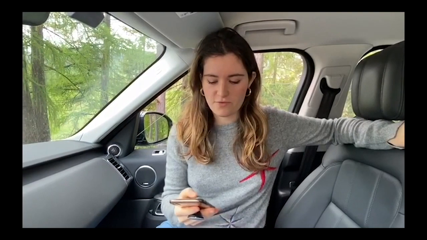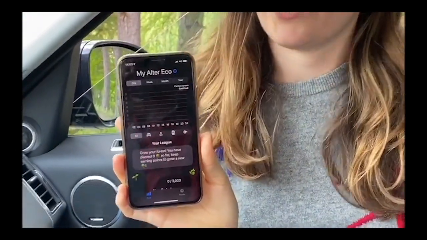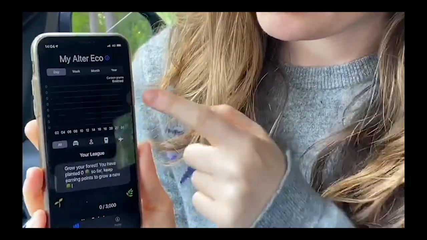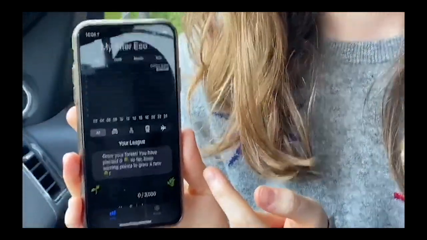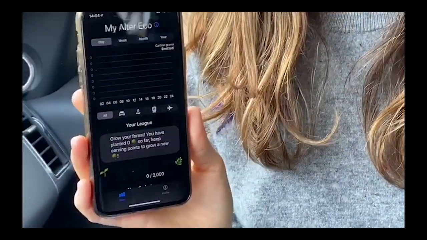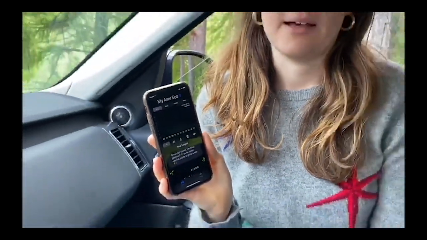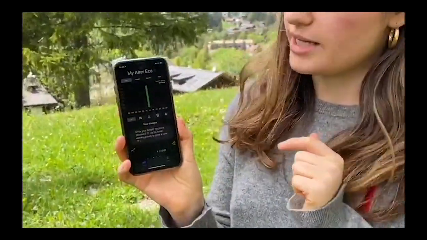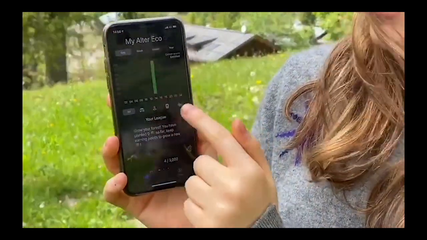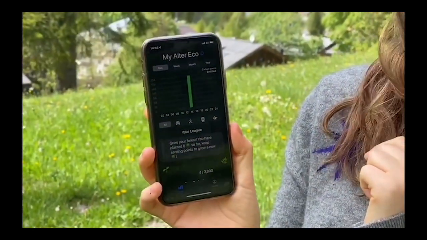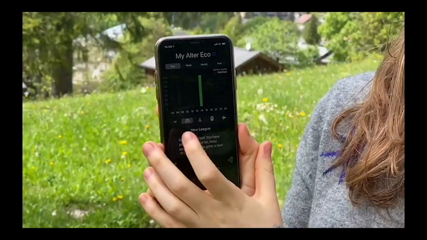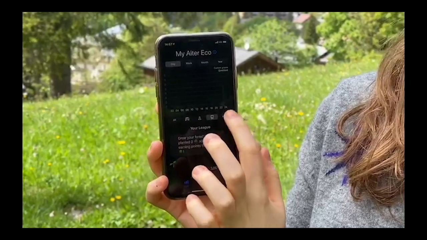I just downloaded a fresh version of AlterEco, and I'm going to go for a short drive, and we're going to see how the graph updates because of my drive and whether I gain any points from the drive. My privacy settings for GPS are set to always, so that the app can track my movements. So I've just made it back home. We've driven around for around 3-4 minutes. AlterEco has updated. You can see that it says that I emitted around 200 grams of carbon dioxide just in this short drive, and this appears under the car picker but not the other pickers.